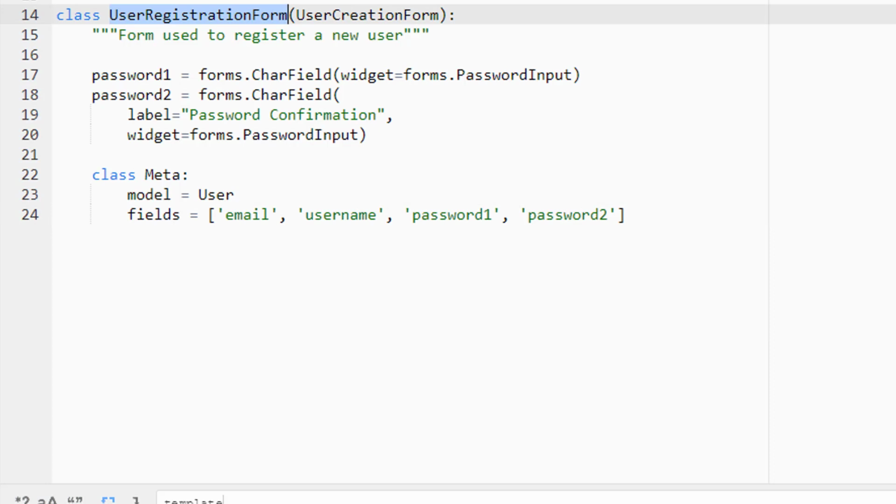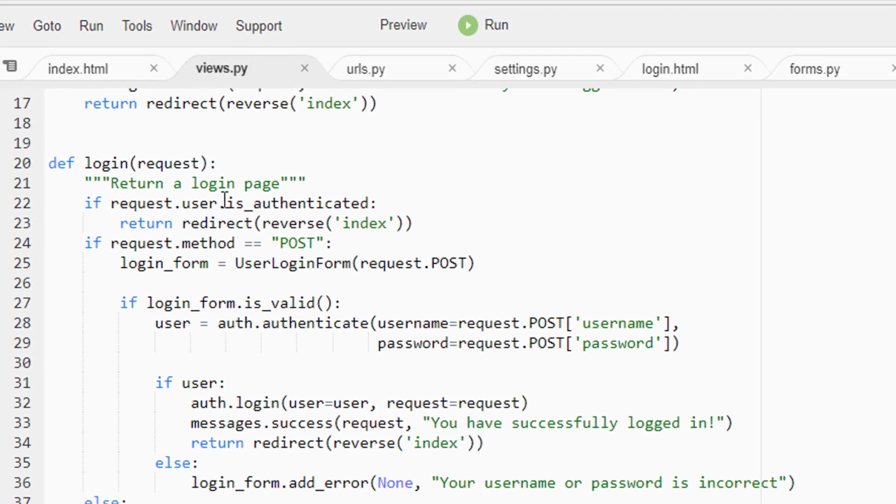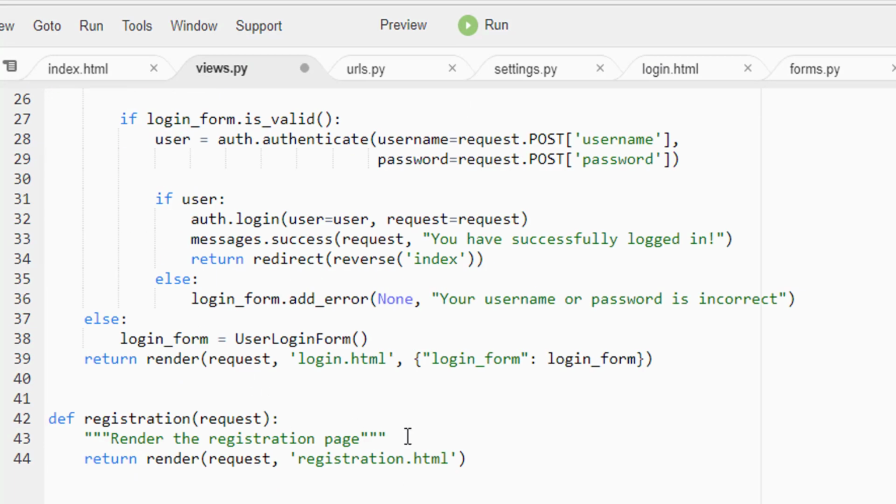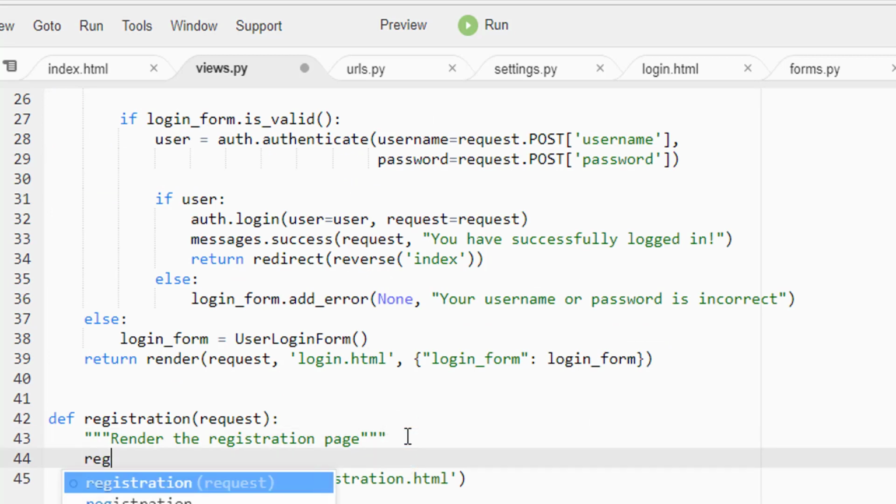So I'm going to copy the name of my user registration form here, and I'm going to head over to my views.py file, and I'm going to import it after the user login form. So inside of the registration view, then I'm just going to create an instance of the registration form.